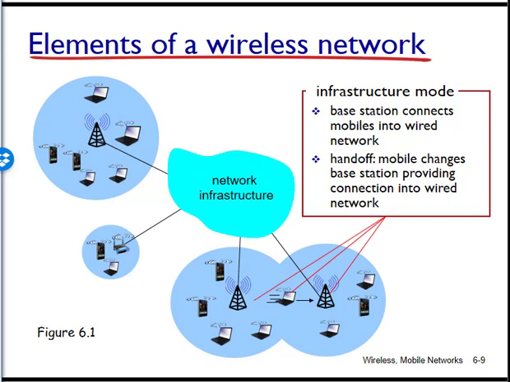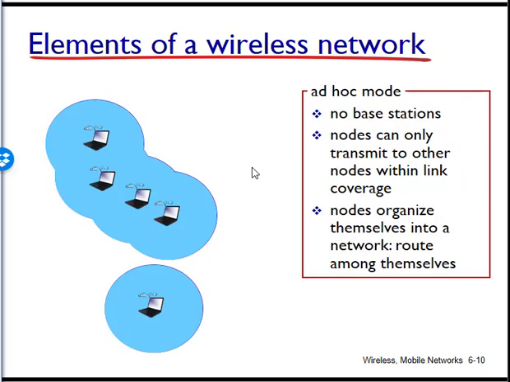Hosts associated with base stations are often referred to as operating in infrastructure mode, since all traditional network services, such as address assignment and routing, are provided by the network to which the host is connected via the base station. In ad hoc networks, wireless hosts have no such infrastructure with which to connect. In the absence of such an infrastructure, the hosts themselves must provide services such as routing, address assignment, DNS-like name translation, and more.